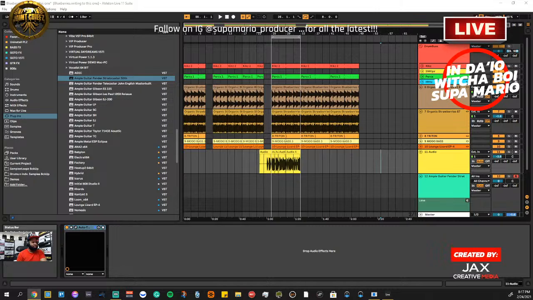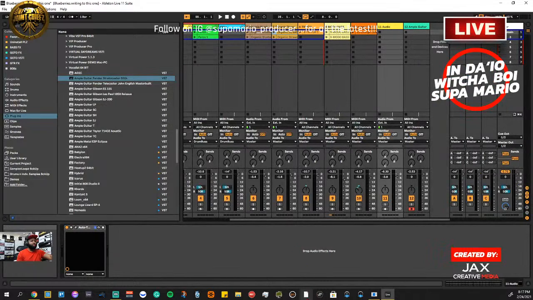Let's talk about the next feature, man, real quick. It's not on the list that I'm looking at right now, and there are a lot of hidden features that they're talking about. But let's talk about if you're a beat maker and you're using a lot of MIDI instruments, stacking up a lot of different things. We've got this guitar. Now this is Ample Guitar, and it's very CPU heavy. I want y'all to notice something at the bottom of the tracks.